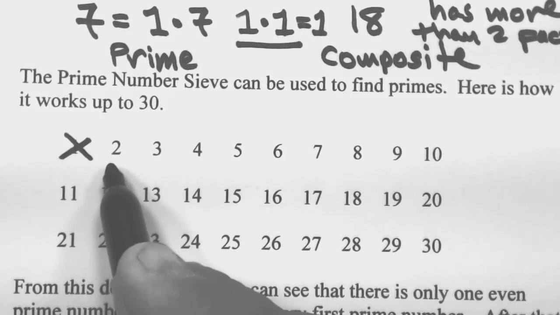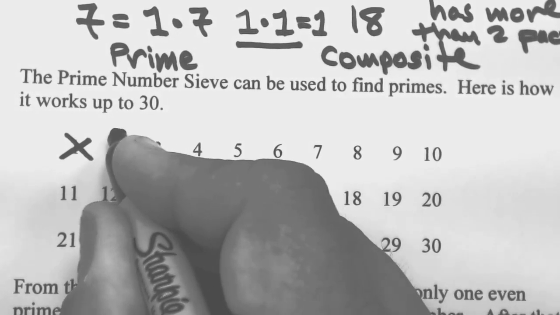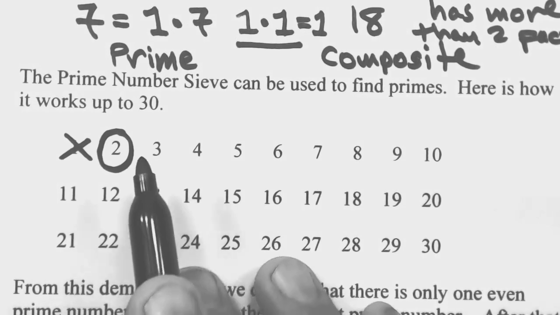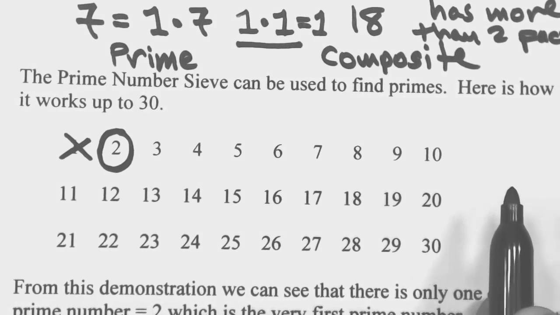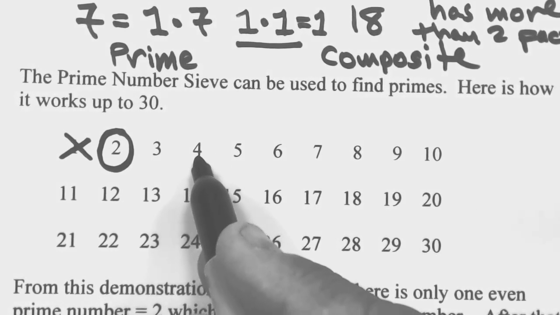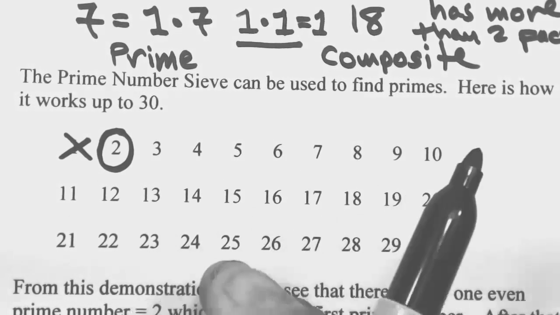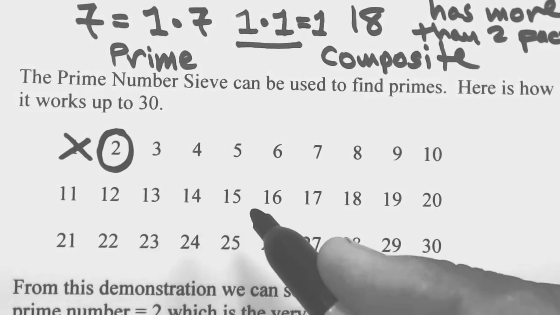Let's consider 2. Well, the only thing we can do with 2 is 1 times 2. That means, of course, that 2 is prime, so I'll go ahead and circle it. But now, here's where the power of the sieve comes in. All of the multiples of 2 going on from here are not prime. Well, why is that? Think of the number 4 here. Besides 1 times 4, it's also 2 times 2. In other words, 4 has 2 as a factor, and once you get that third factor, remember 1 and 4 are the first 2, 2 would be the third, once you get that third factor, it's not prime.